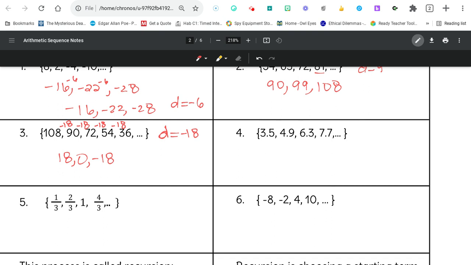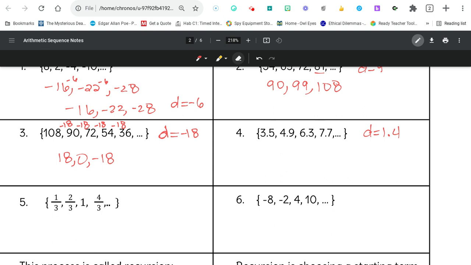What are you doing on number 4 to get from 3.5 to 4.9? If you can't figure out what you're doing sometimes, all you do is take two consecutive terms. That means one behind another, and subtract. And it will give you your common difference. Your common difference is 1.4. I knew it was 1.4. Most of you probably did too. But I'm telling you, if you don't, just take two consecutive terms and subtract them. So I could have taken these two and subtracted. Just as long as they're one behind another, you can take two consecutive ones and subtract them.